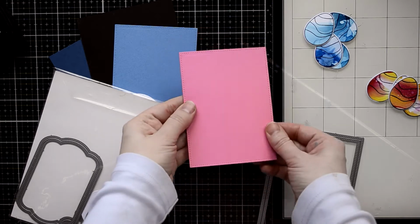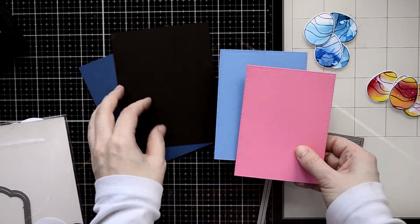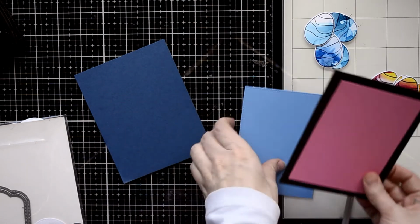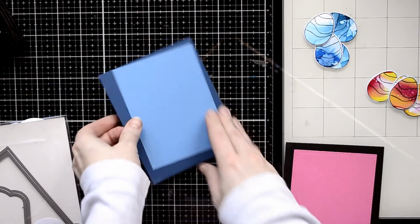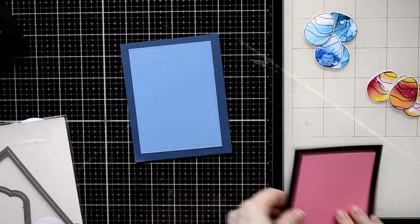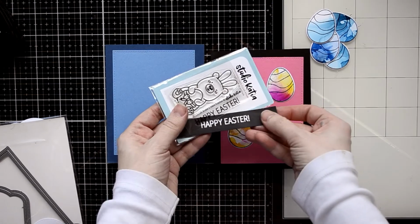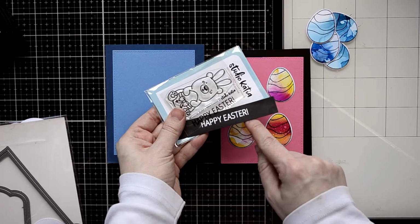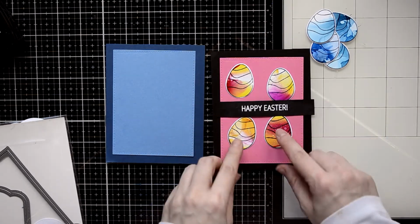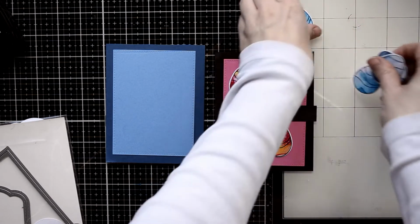Next I want to show you how to assemble those cards quick and easy. I cut out 2 colorful panels using the largest die from Dotted Pattern Set number 1, and I'm going to foam mount them on a colorful cardstock using a double-sided adhesive foam tape. But at first I'm going to attach those 4 eggs as well as a sentiment. I heat emboss this small sentiment from Kobi's mini Easter stamp set on a black cardstock, and I will foam mount it right in the center.